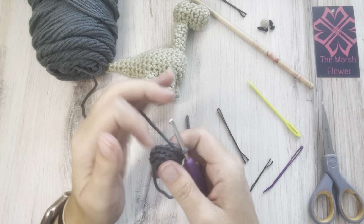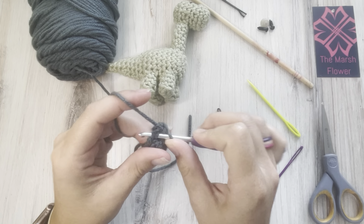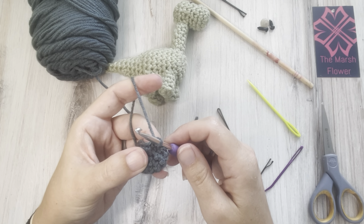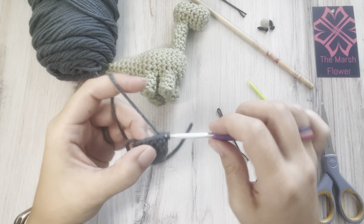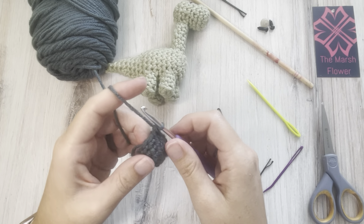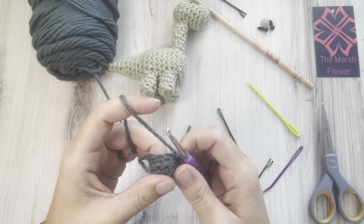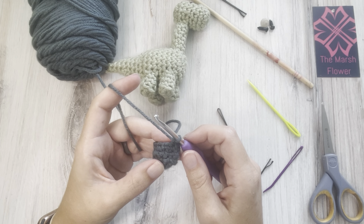For the next row, we're going to do two decreases. So two decreases, there's one, whoops, there's two, and then I'm going to have eight single crochets. So one, two, three, four, five, 6, 7, and 8.